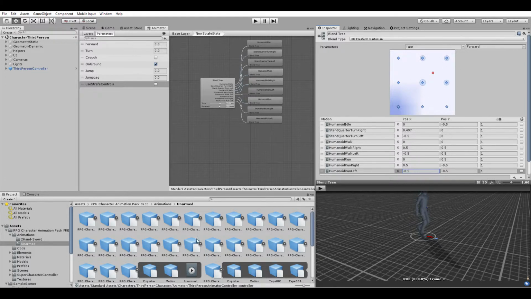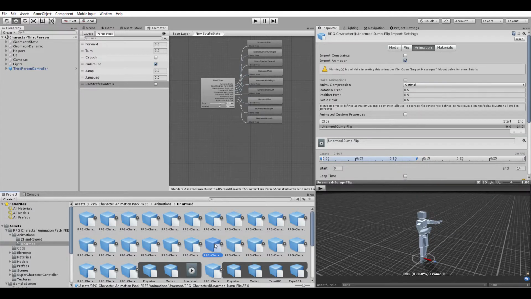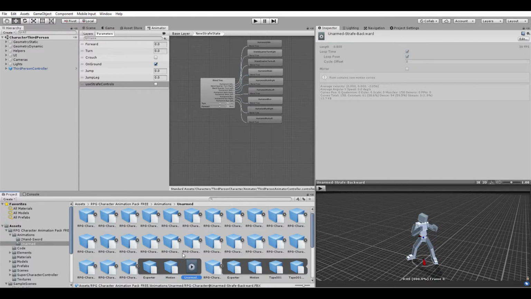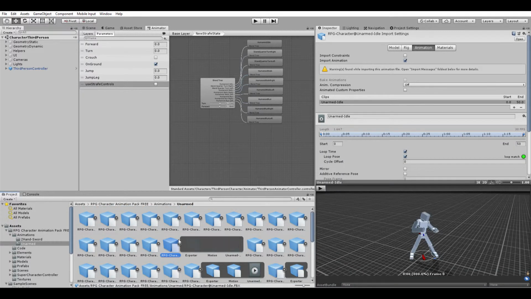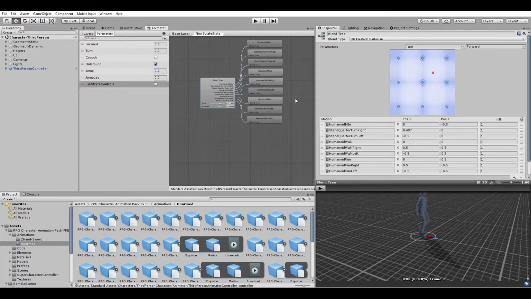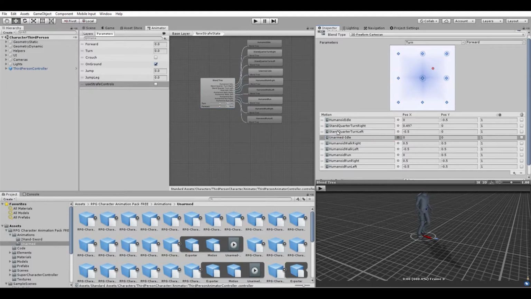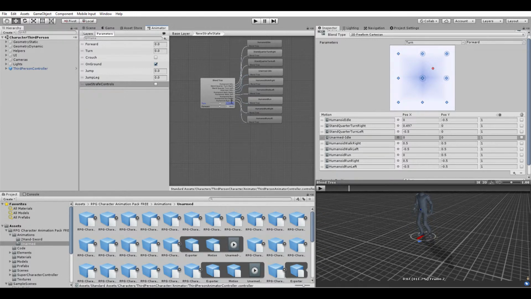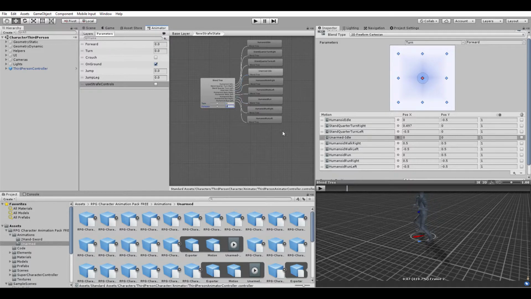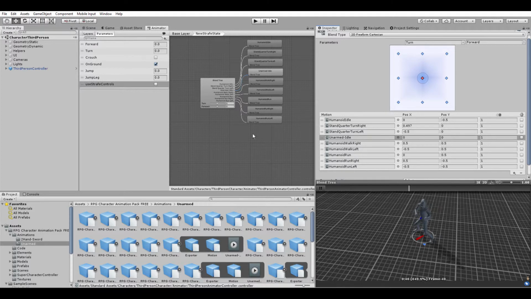Let's go back to our idle animation. If I can find it. Ah, crap. There we go. Take this idle animation, put it right in the middle. There you can see the character's normal state will now be this. Nope, sorry. His normal idle state will be like this. Okay, and let's start setting up the animations.